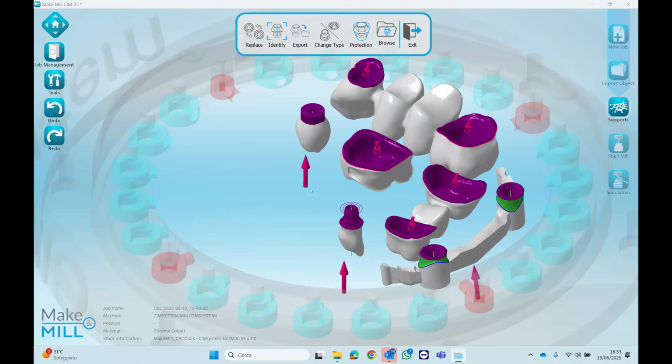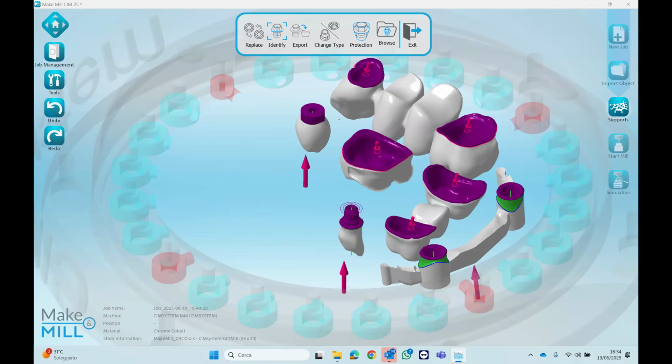Now, I will show you how to apply all of these options, always a protection, with the use of the replace system, okay? First of all, let me say one thing about the replace. Replace in Medit, the replace function is an advanced tool used to substitute a portion of an STL model with a predefined geometry. In this case, we're talking about implant connection, okay?